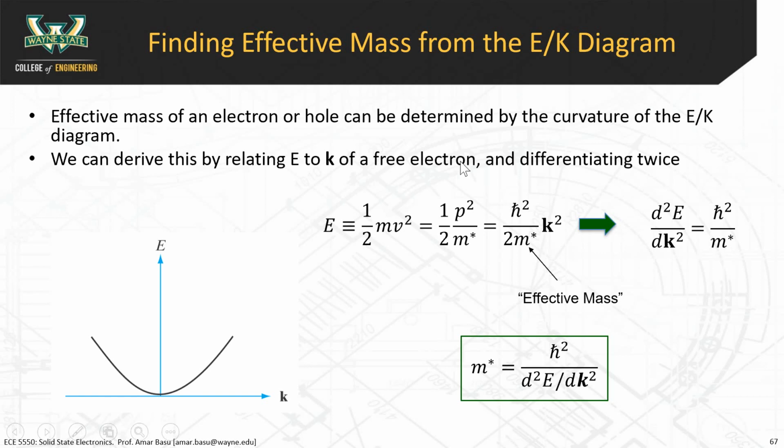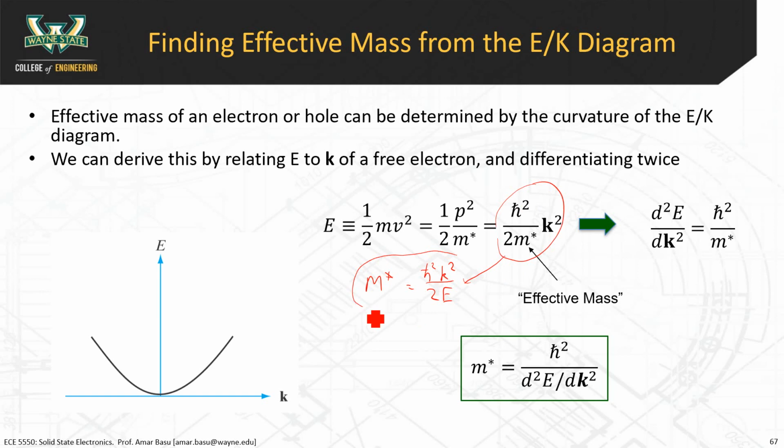And one of the things that's kind of interesting, you have a relationship here, E is equal to h-bar squared times k squared over 2m. You could find an equation for m just this way, right? You could say, well, if we solve for m, then the effective mass is equal to h-bar squared times k squared over 2E. If we just take this equation and we solve for m, we can come up with something like this. All right.